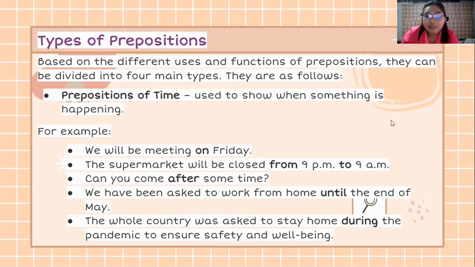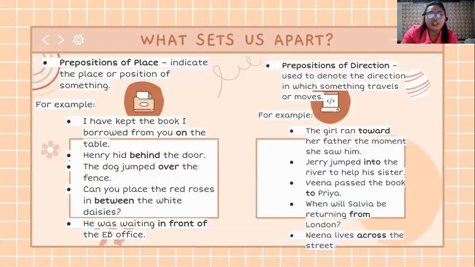Can you come after some time? So we have after. We have been asked to work from home until the end of May. So we have until. The whole country was asked to stay home during the pandemic to ensure safety and well-being. So the preposition of time is during.